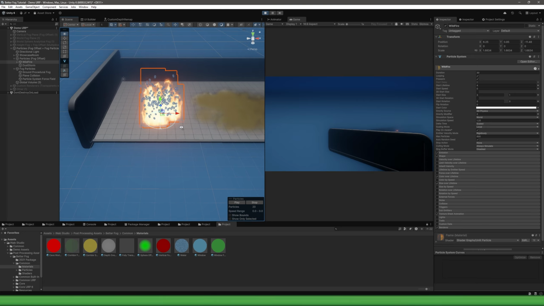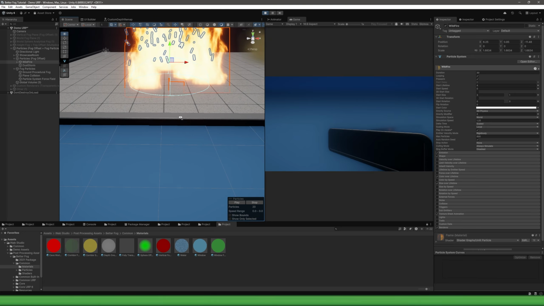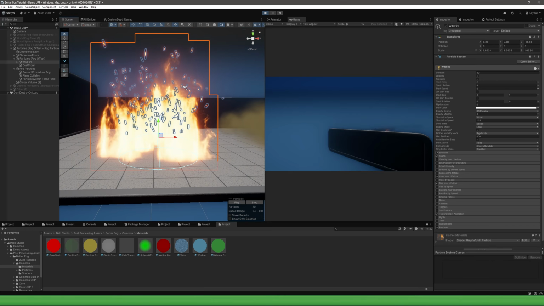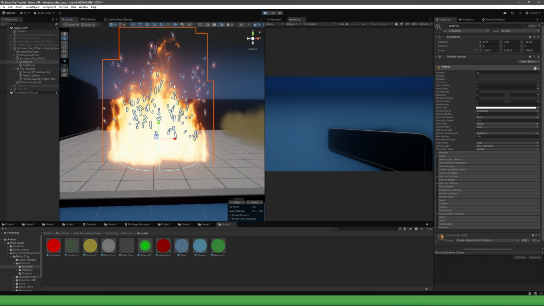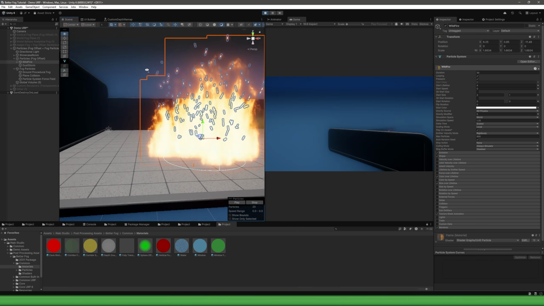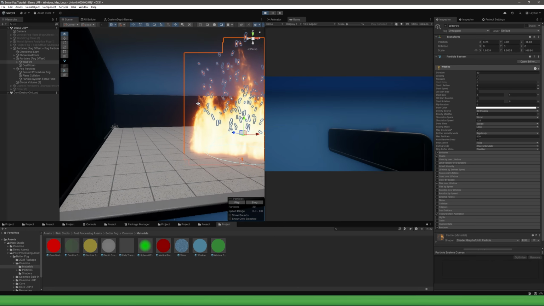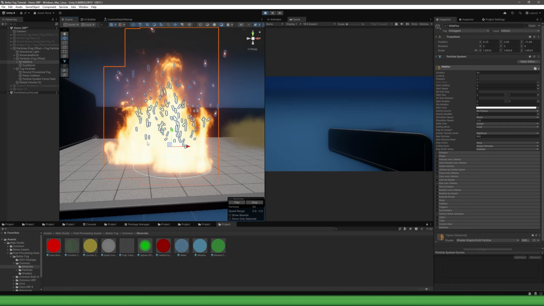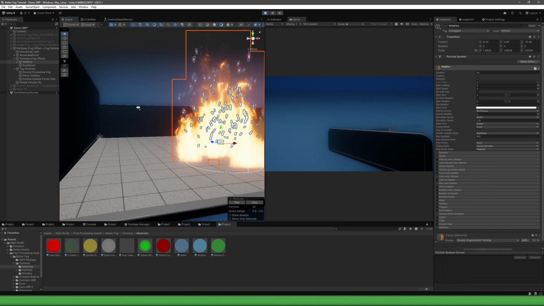Now if I go back to the fire and I go in level with it, and as I move up, you can see that it looks like this fire is blending in with the fog in the background. And that's because the wall behind it is giving it a backdrop. So it makes it look like there's a bug with this particle effect system, but it's just because of the backdrop.